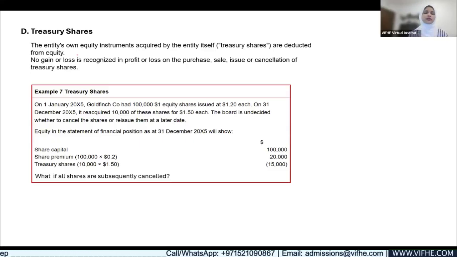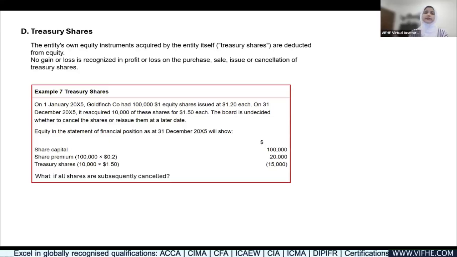So treasury shares are what? Organizations have issued shares, 1 million shares, 2 million shares, 3 million shares, whatever, right? Now understand, the more the number of shares, the more the ownership is distributed. 10 million shares versus only 1 million shares, which means ownership is concentrated in few. With 10 million shares, ownership is distributed to many. Let's say 10 million shares versus 100 shares. If an entity has only issued 100 shares, ownership is concentrated among few. If I say 10 million shares, ownership is spread.